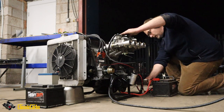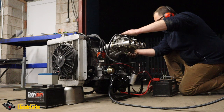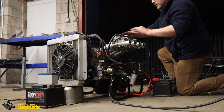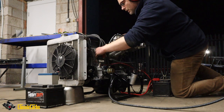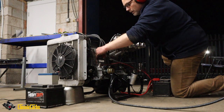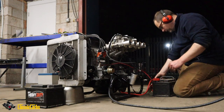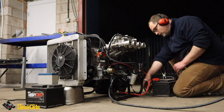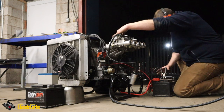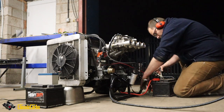Okay, dude, fire in the hole. What the hell? Okay, timing's somewhere not where we want it. I might have advanced the timing too much. I'll just pull that off a second. It's late. Okay, let's try there. See if that makes a positive difference. Alright, dude. Do that again. A bit more. Yep.